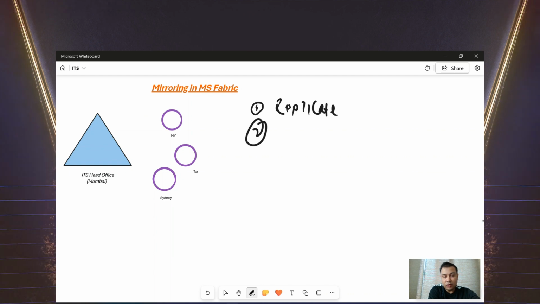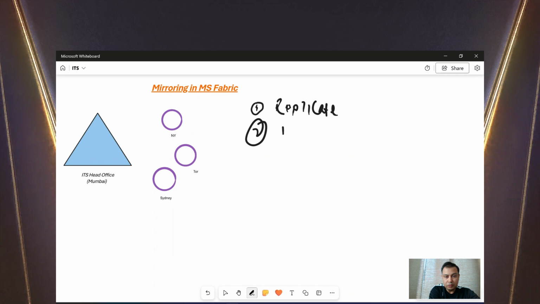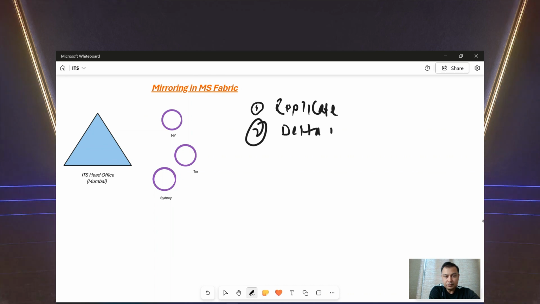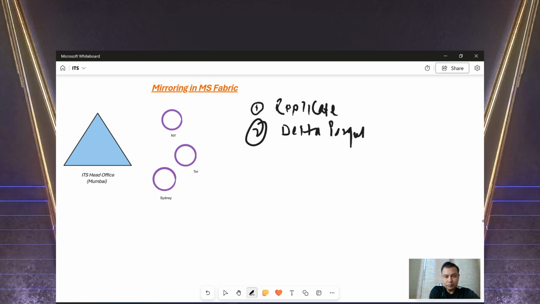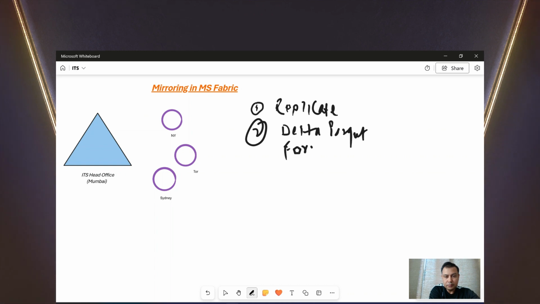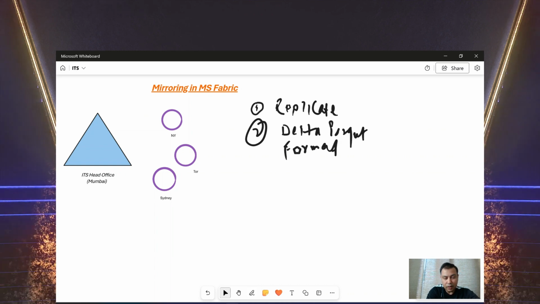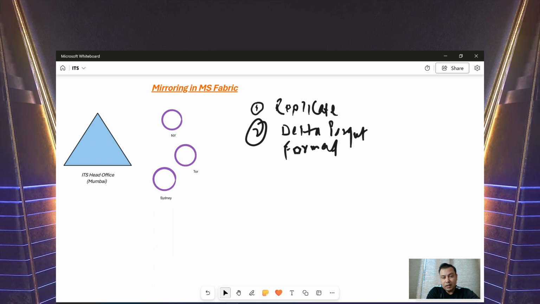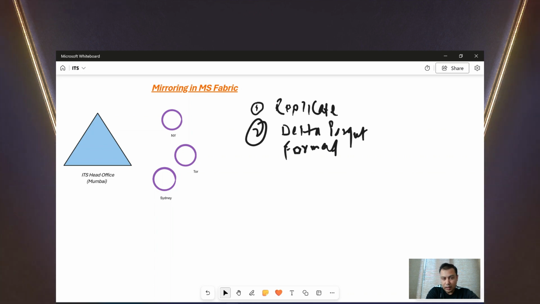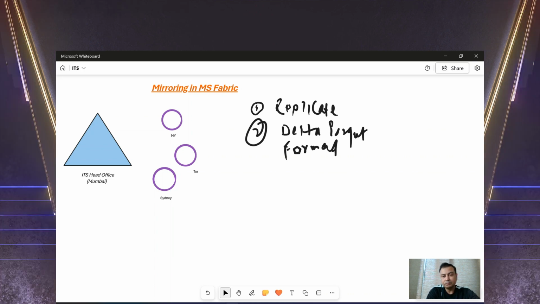Data is also converted or transformed into Delta Parquet format, and I'll explain what that means. And this can be done without creating any complicated pipelines.